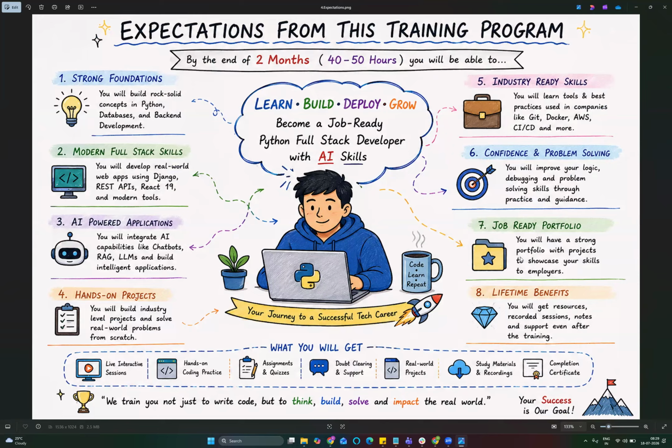For the front end, we will use modern full stack skills, targeting React.js and all. Why do we use React.js in the current scenario? Because it is open source and has a large community.